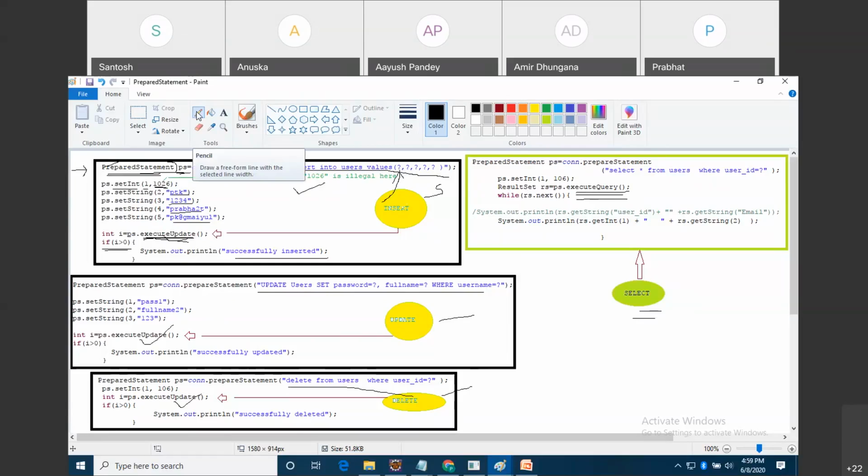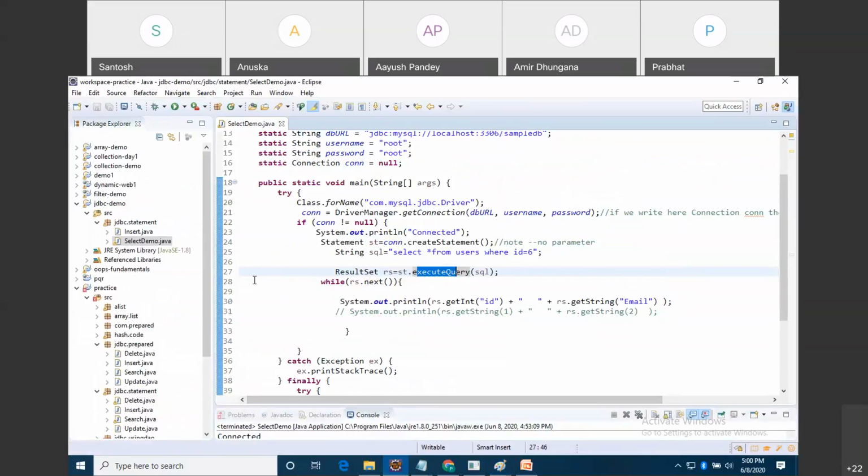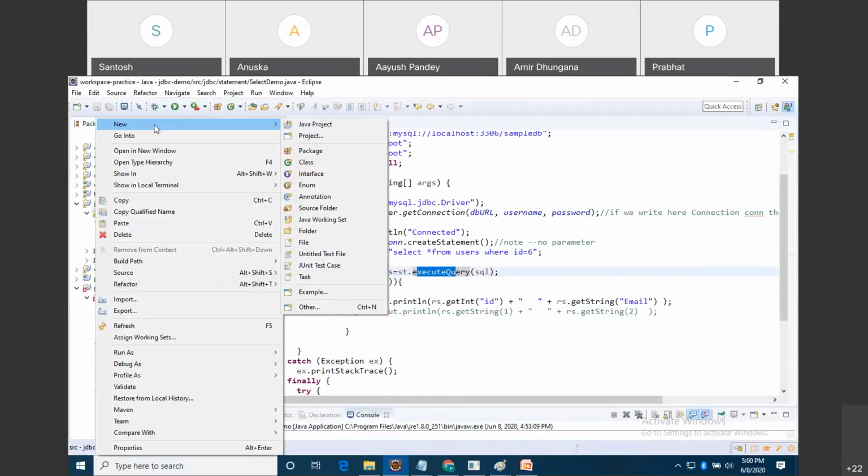So insert, update, and delete are working in the same way, but select is working a little bit differently. And the only difference between statement and prepared statement is in creating these statements. So let us see the example quickly. Here I'm going to create another package, a new package.